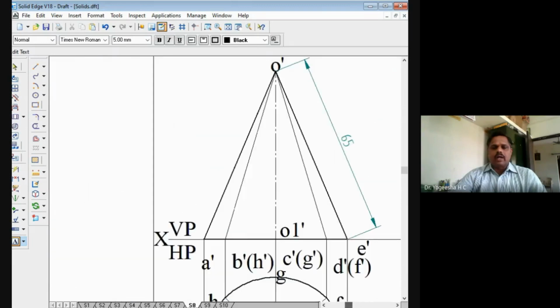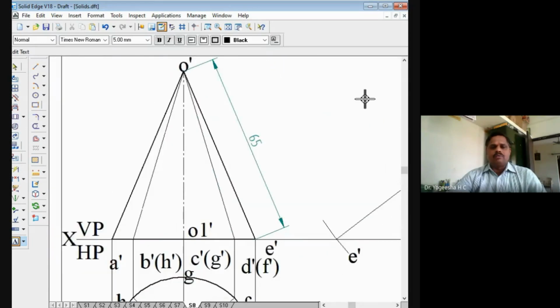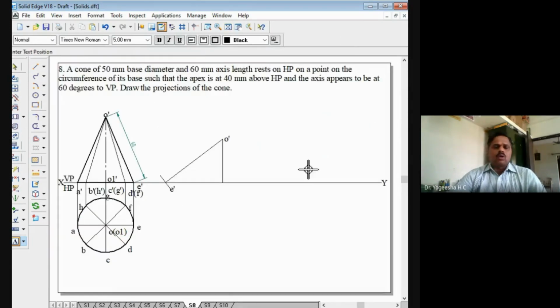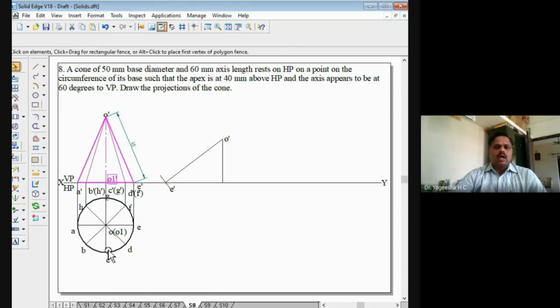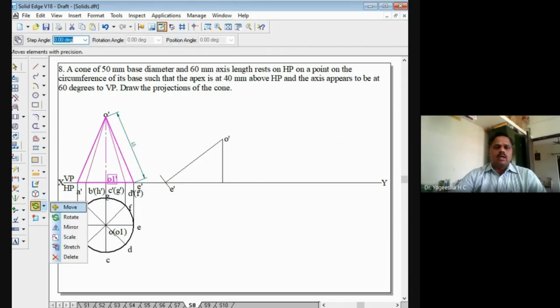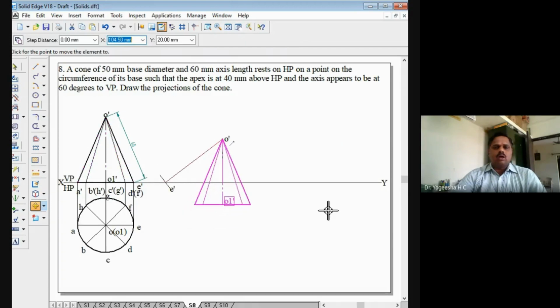Now I will make a copy of the first front view and I will rotate it. So for that, I will select the whole thing here, right? Then I will use the move command, create copy on. The point O dash should lie on here. Then I will use the rotate command. But not O dash to O1 dash.